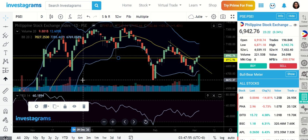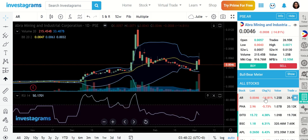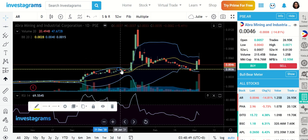The result of this is that most likely our blue chip companies are now showing signs of recovery after a few weeks of downtrend. So let's take a look at your trending stocks. I've already sorted our stocks here — all stocks and the ones that are highly traded. Let's start with AR. AR is not one of the stocks in the index, but it was the highly traded stock for the day. As you can see right over here, there was a gap up. I think this is a classic pump and dump situation that happened today. So just be extra careful. And I think we're very near the support of this stock — this was the previous resistance that became a support.